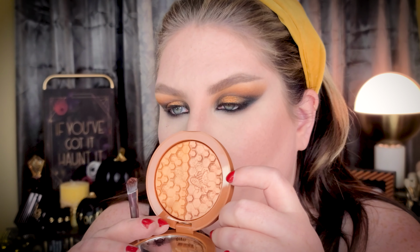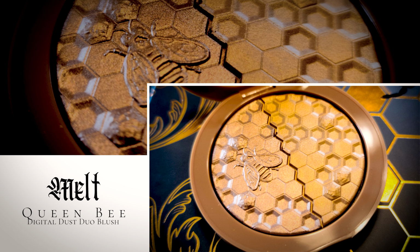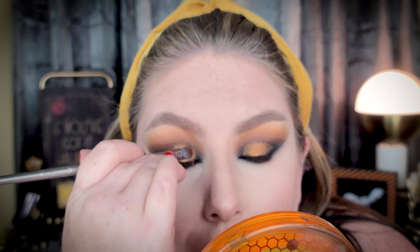You know what? I'm gonna try a little bit of this from the Real Blush collection from Melt. This is the shade Raw from one of the little blush duos. Let's see, that one or this darker, more bronzy shade here from the Honey Queen Bee little duo. Yeah, I think I'll go with that one. Just a little pitter patter in there.